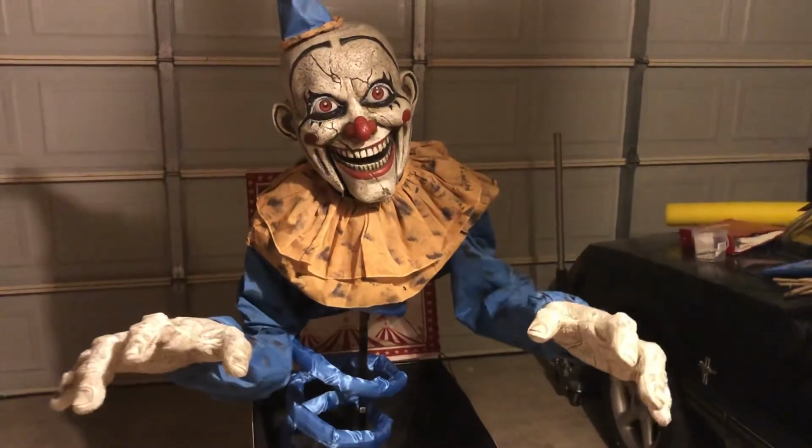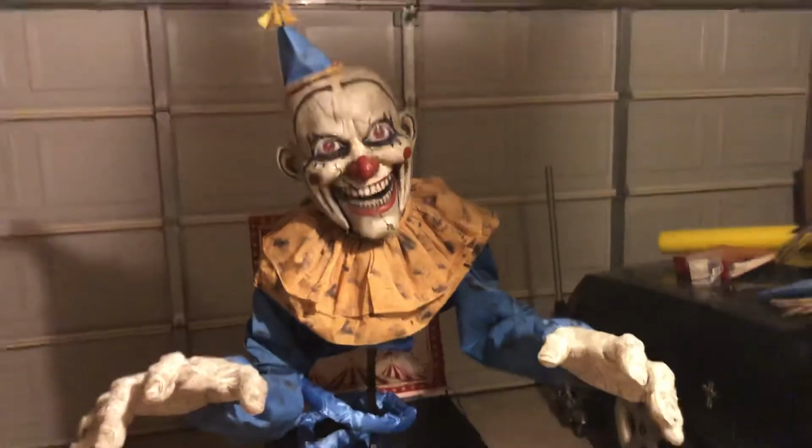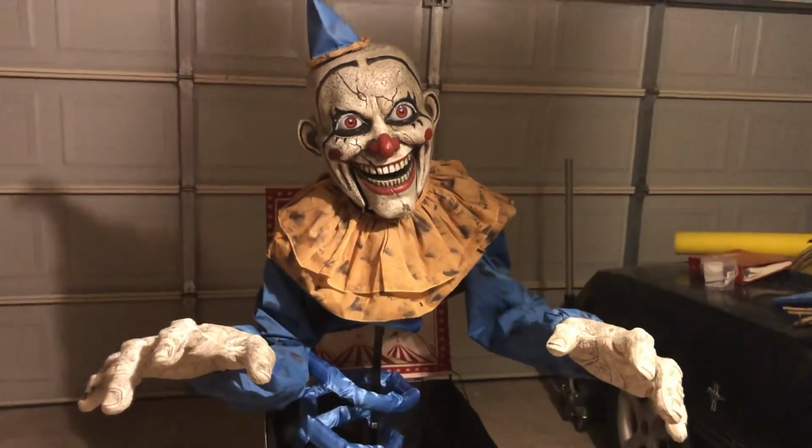The laughing bit where he just laughs like that. But anyways, another prop to fit into the yard haunt this year. It's gonna be kind of crowded. I need to get a bigger yard.